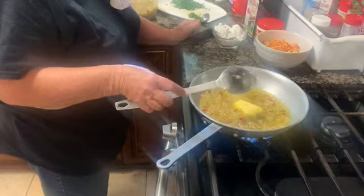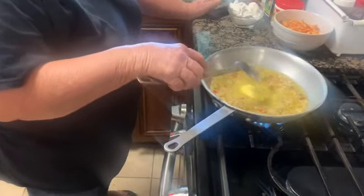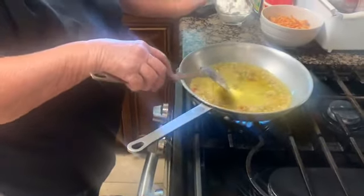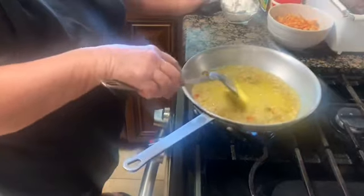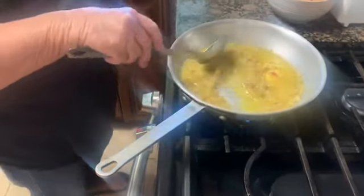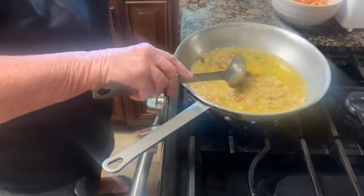But you're going to use this butter instead of oil, because it gives it such a good flavor. And I'm all about flavor. So basically, you're making your roux for the étouffée, and your base is onions and bell peppers and garlic, that you caramelize.